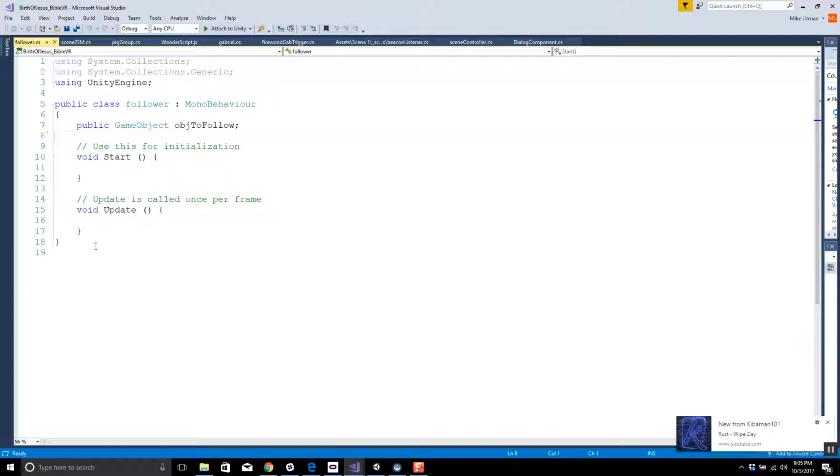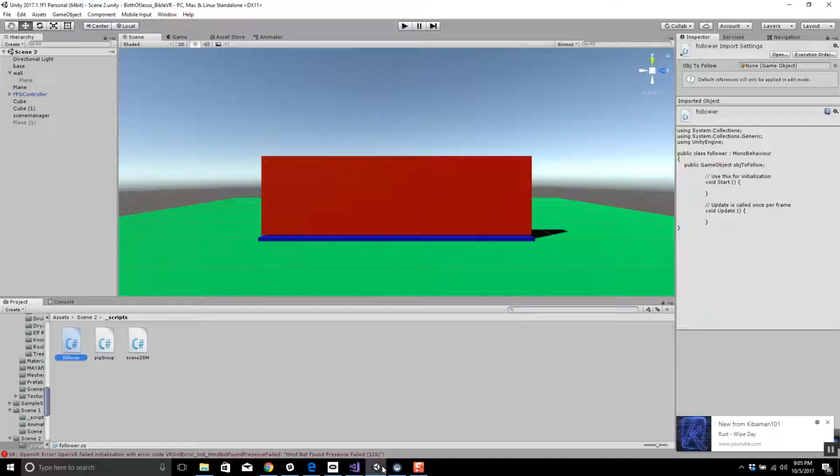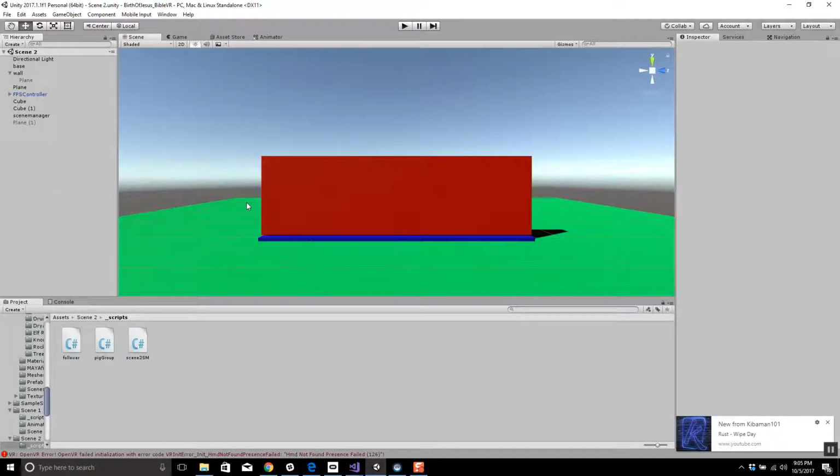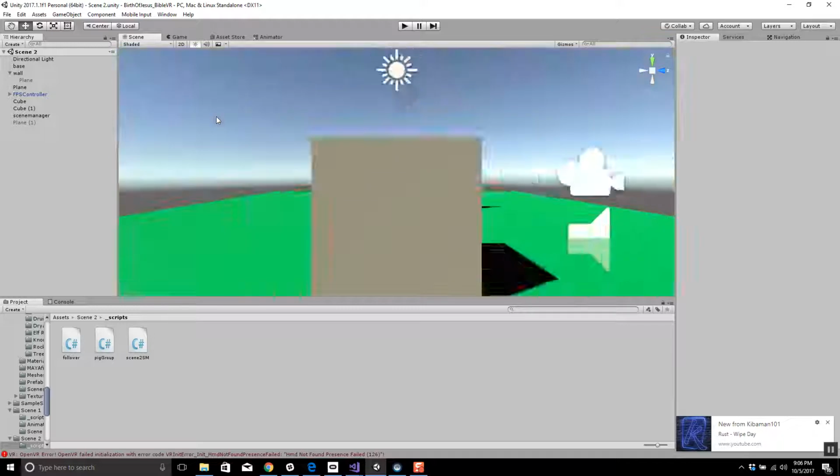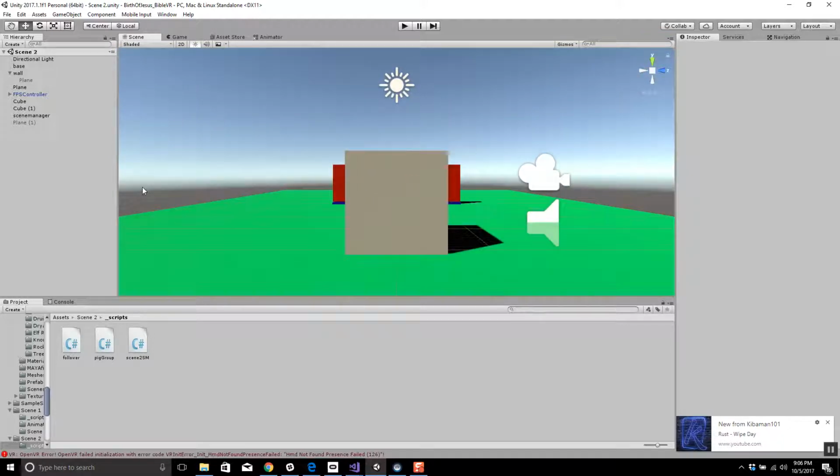Okay, so let's go back into Unity, and we're going to throw in, let's do this for a sphere, just so we don't get them confused.